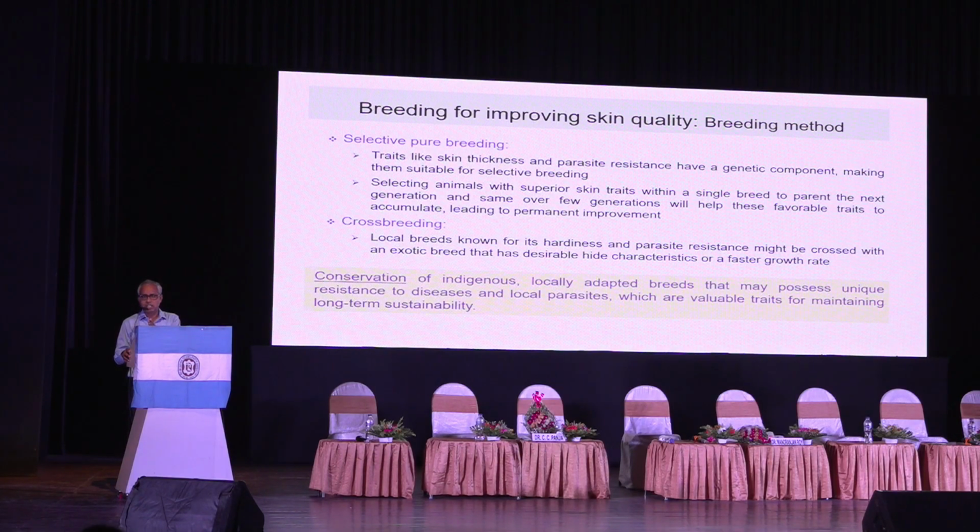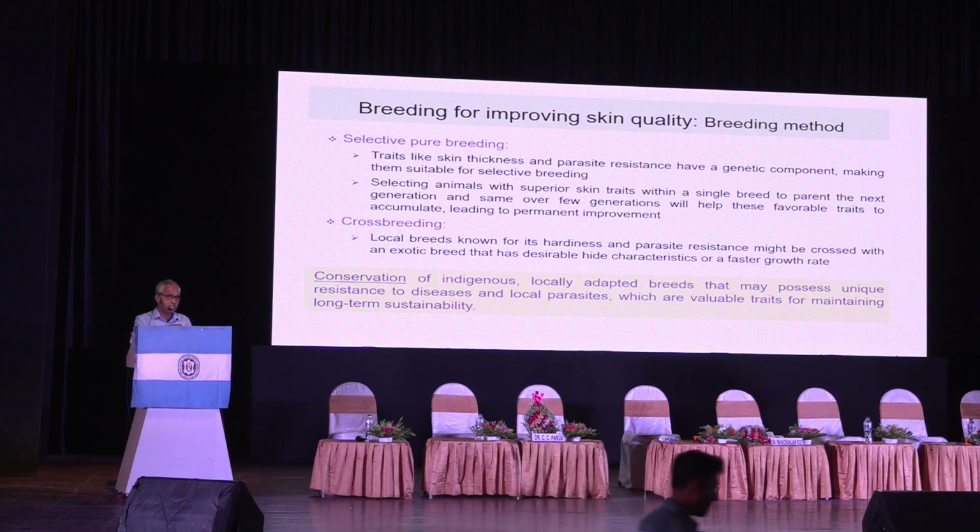But side by side, crossbreeding has also been introduced in our country. The foreign or exotic breeds of cattle and goat have the genes for growth, but they do not have the adaptive genes for our country. But by crossbreeding the indigenous breed with the exotic breed, the growth, health and size of the animal are increasing. That is why it indirectly or directly affects the skin quality.